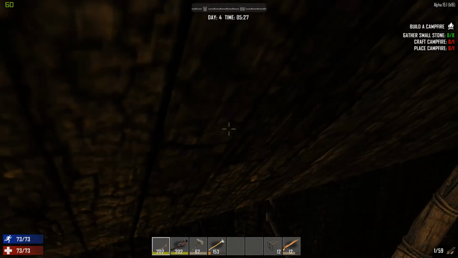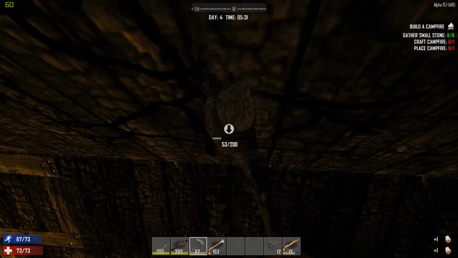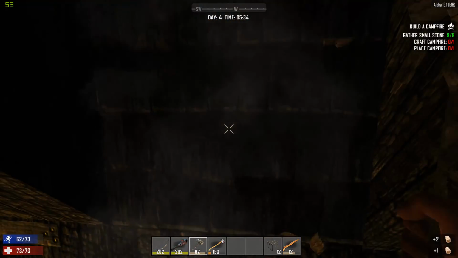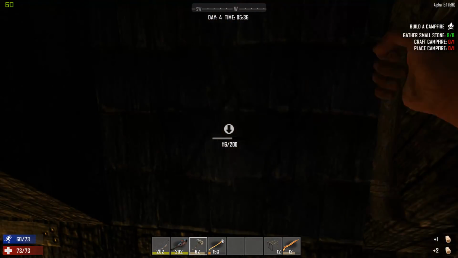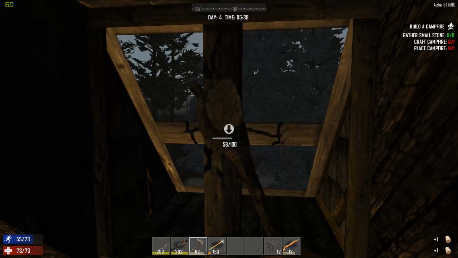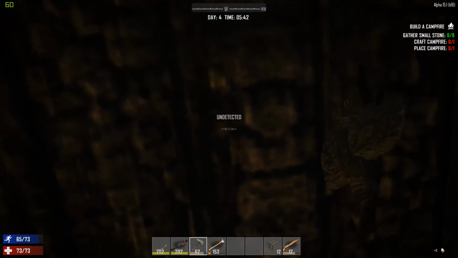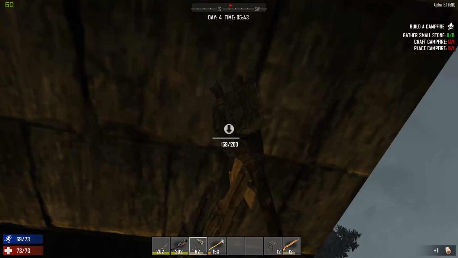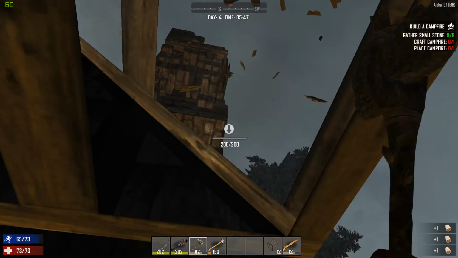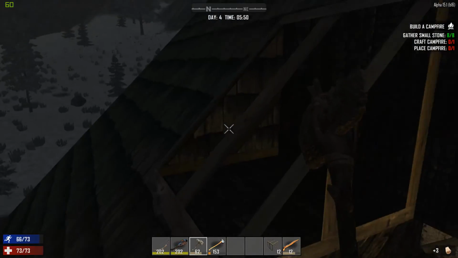So I think what we'll end up doing next time is, I don't know what's on the other side of this. Jesus. Can I not get out of here? No? Okay. Let me knock this down first really quick. Okay, we should be able to get out now.